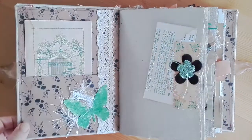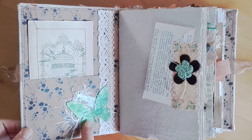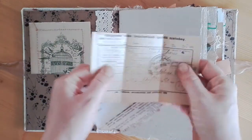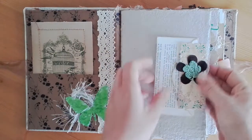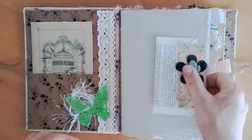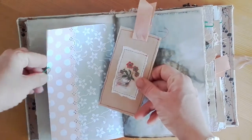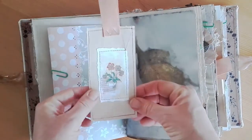Some embellishments. This butterfly, I painted it and embossed it and stamped it, and all kinds of things going on there. It's very pretty. And here's a little envelope with some vintage ephemera, because the whole journal has that vintage feel and look. And this little tuck spot has a leather flower and some recycled leather and my crocheted flower on my handmade paper. This is coffee dyed paper. This actually flips out. I just folded it to act like a pocket.